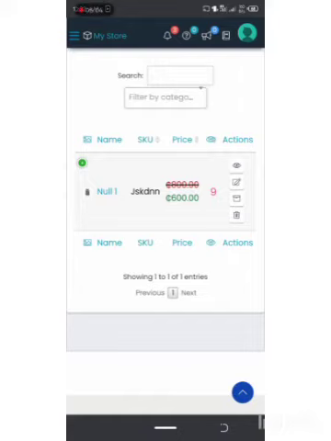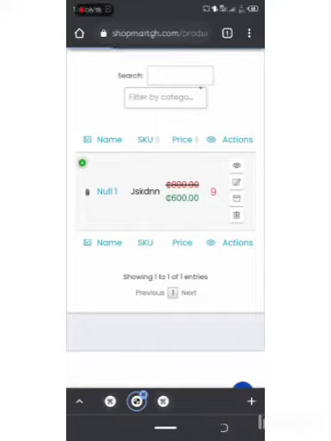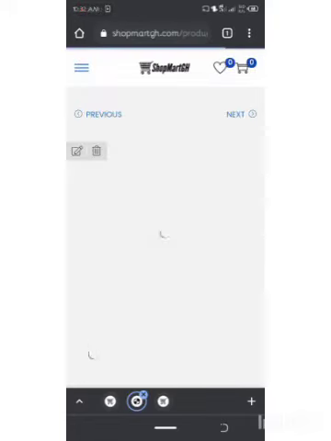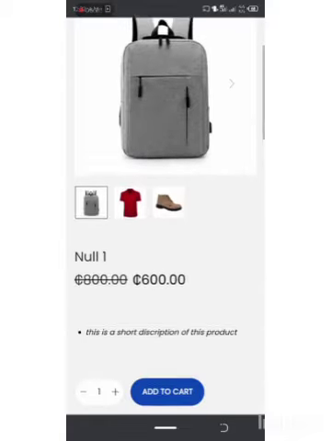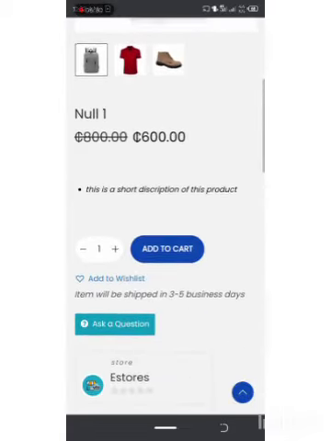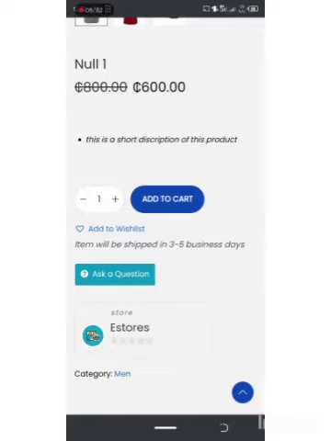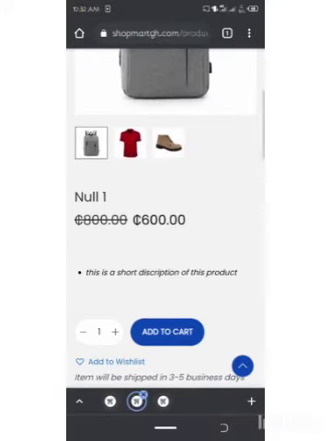So you can edit it when you want to change the price. You can edit it with this pencil mark. You can also view it with this eye logo. Okay, we just click the eye logo. It's going to view these products from your store, as you can see. So it has viewed it. You see your store name is already here, e-stores. Okay, so let's go back.